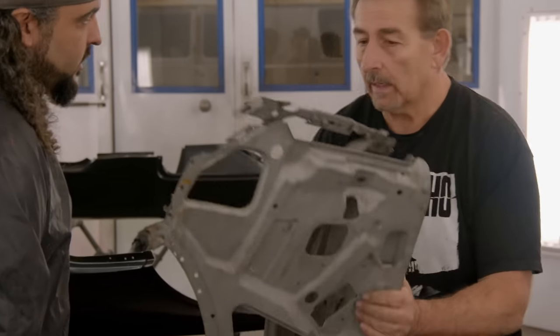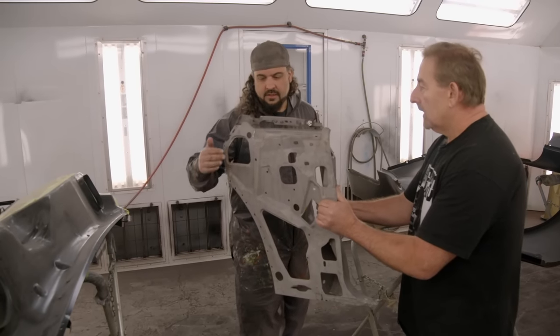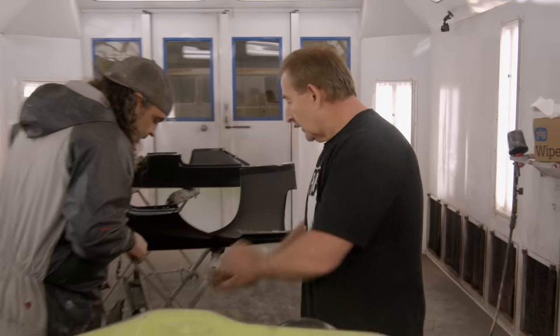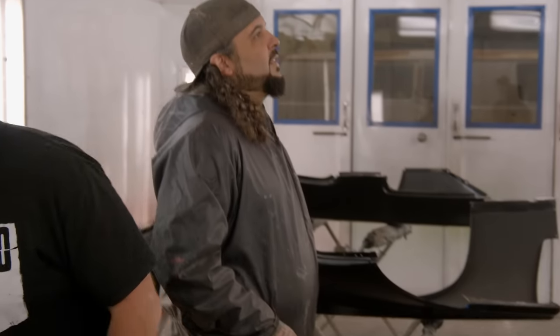No. Okay, anyway, the other one doesn't need to be done. I need you to do this at the same time. So we do one, but not the other. I want them painted with the 9300. Thank you. Okay. Well, I'm gonna give this to Noah to prep. No, don't give it to Noah to prep, you just get it ready. Well, it's still not ready. Okay, I wanna hang it on the tree and paint it at the same time. This is painted. He has the habit of, like, he'll mix up the paint, go to all the trouble of painting one rocker panel when the other one's sitting outside the booth. Why are you doing that? Go paint both of them at the same time.